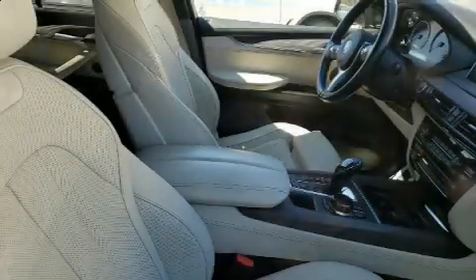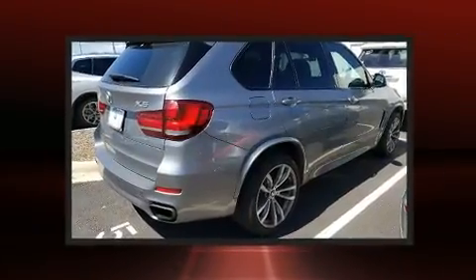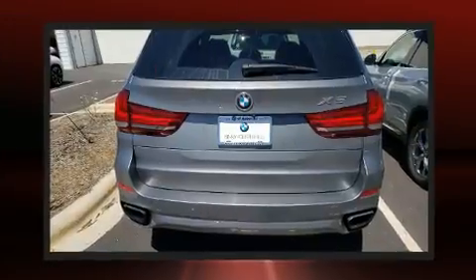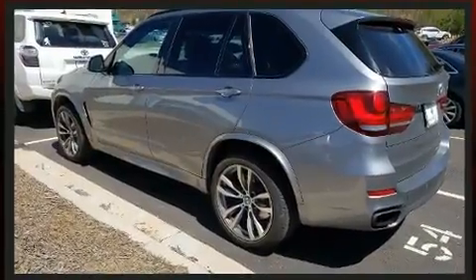Get excited about the 2017 BMW X5 with fewer than 50,000 miles on the odometer. This model delivers an exhilarating ride without compromising ultimate luxury. Under the hood you'll find an eight-cylinder engine with more than 400 horsepower, and all-wheel drive keeps this model firmly attached to the road surface.